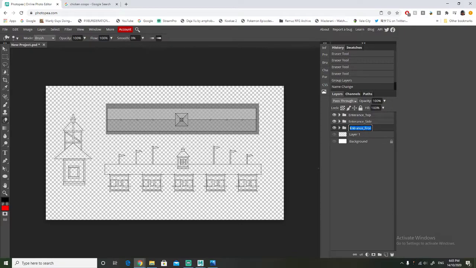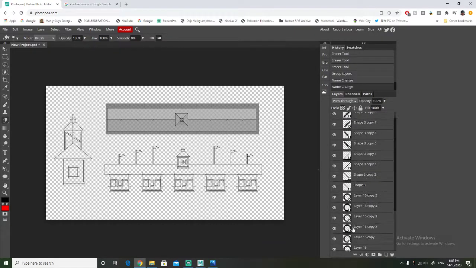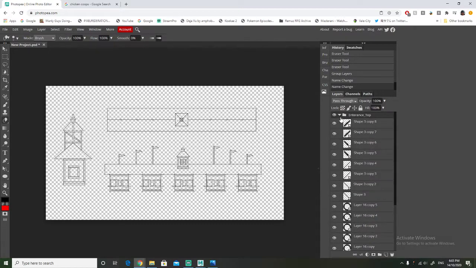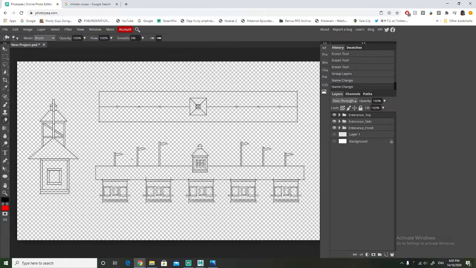Also noticed I got the E in Enterance wrong on this one. Got it checked. And now we've got some concepts for what this is going to be. Some uncolored concepts. I've no idea if I'm actually going to color it right now in this stream or wait for another stream to color it.